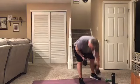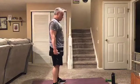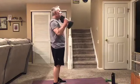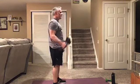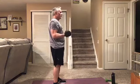We did these the other night. Hammer curl, rotate halfway down. So it looks like this. Hammer curl, stop halfway, rotate, back down. Got it? Boom, boom, boom.